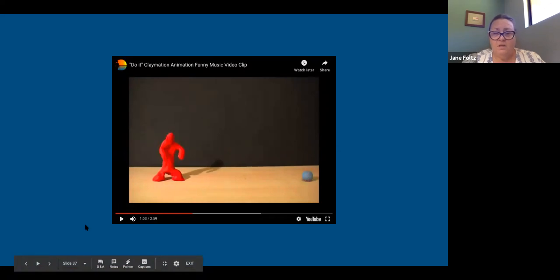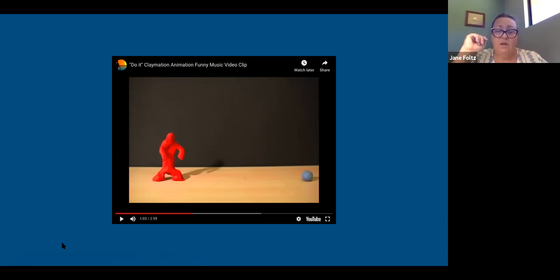So the way you create a stop motion animation is just basically set up your device. Also works on smartphones. And the app will tell you when to click and take a picture. And then you're just moving your clay image just the tiniest bit each time. I've done this with kindergartners actually, with Play-Doh, and it's pretty phenomenal.